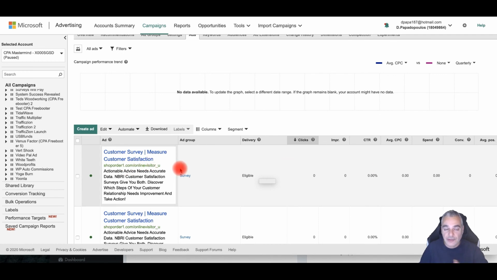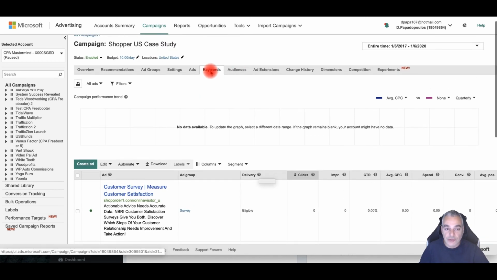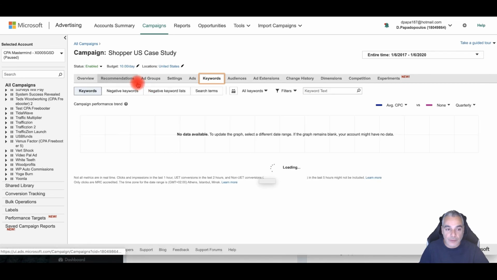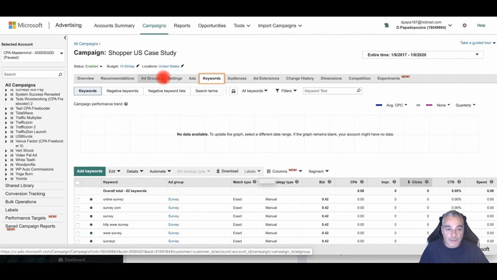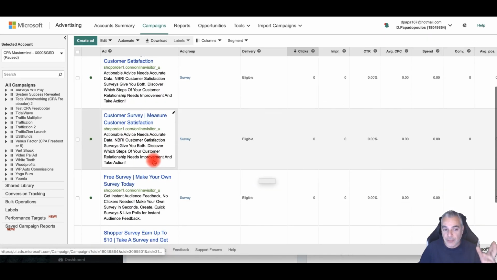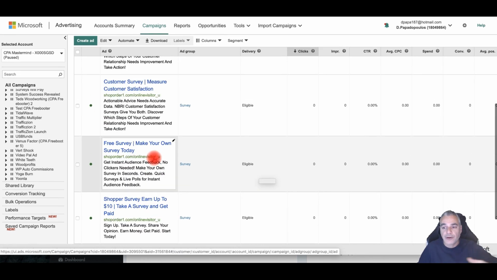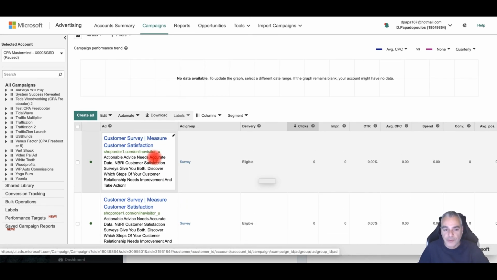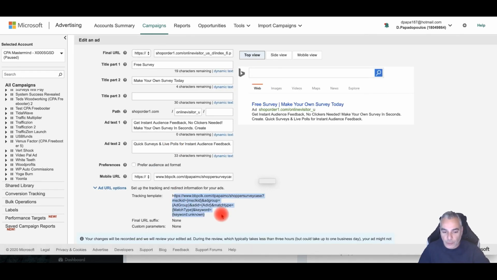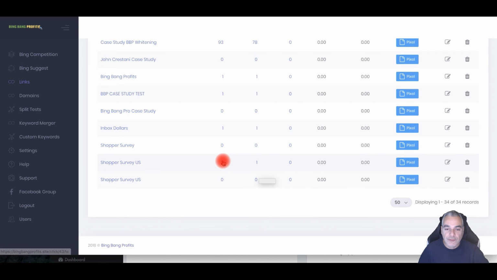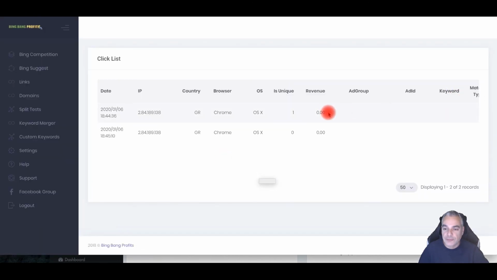So right now, this is all set up with my keywords. Okay? With all the keywords that I added from my Bing Bang Profits software, from my ads that I got pushed in, from the competitor that's got ads running and similar offers. I just went in and did that. It pulls the final URL for me, and it's tracking everything for all my stuff. So basically, what is it tracking? All the tracking tools that you see, ad ID, ad group, match type, and keywords are all going to be found in this part right here in your columns.